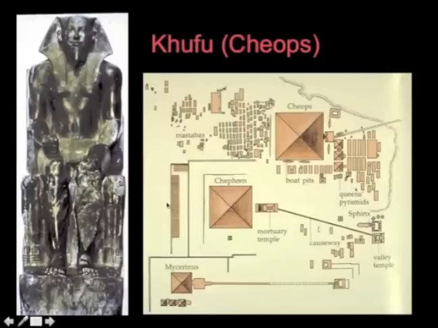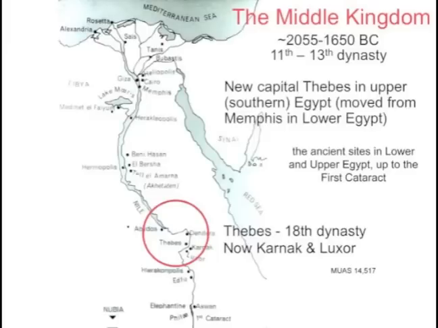Because if we look at Giza, which was a funerary precinct for the Old Kingdom capital in Memphis, Egypt, and look at the landscape there, it's more or less flat. So if you want to do something really exceptional in the context of a flat landscape, make a mountain. So the old capital of Memphis is up here by the delta of the Nile River. And one thing that happens in the Middle Kingdom is the capital moves south and stays south throughout the New Kingdom. And south is moving into the territory of old Upper Egypt to Thebes. And there are a number of sites there, Karnak, Luxor, Deir el-Bahari, and so forth.